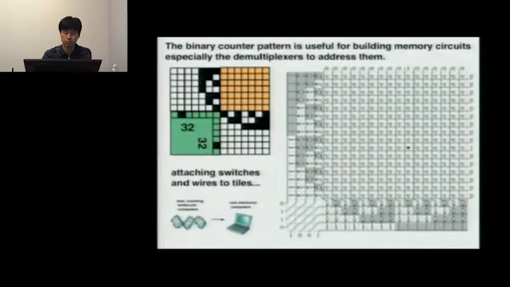And so computation is a very powerful way to reduce the number of molecules you need to build something, to reduce the size of the genome that you're building. And finally, I'm going to get back to that crazy idea about computers building computers. If you look at the square that you build with the origami and some counters growing off it, the pattern that it has is exactly the pattern that you need to make a memory. So if you affix some wires and switches to the tiles rather than to the staple strands, then they'll self-assemble the somewhat complicated circuits, the demultiplexer circuits you need to address this memory. So you can actually make a complicated circuit using a little bit of computation. It's a molecular computer building an electronic computer.